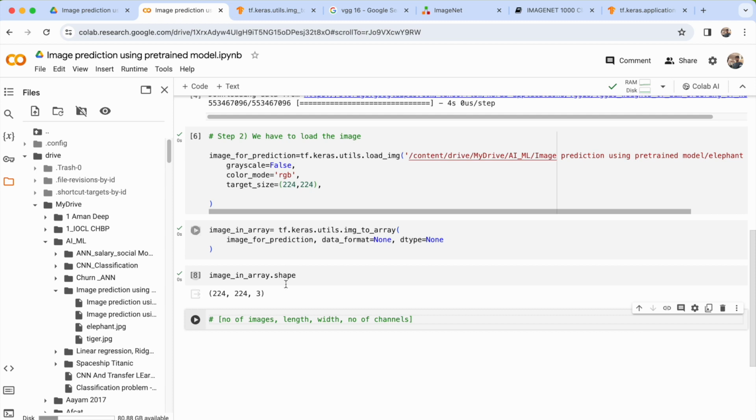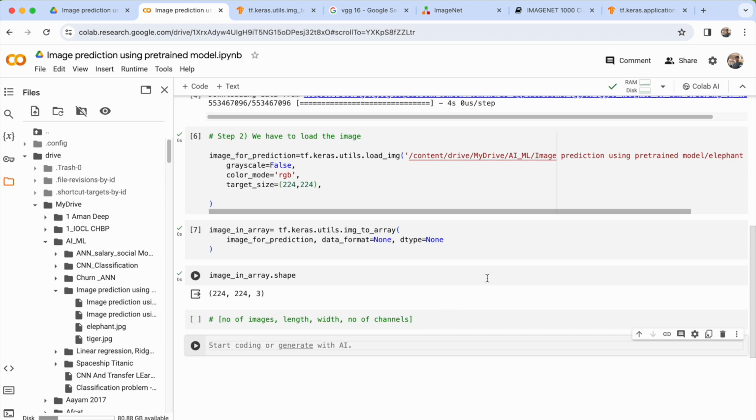So for this we will do an operation called dimension expansion. Step 3, make the image compatible with the input of model.